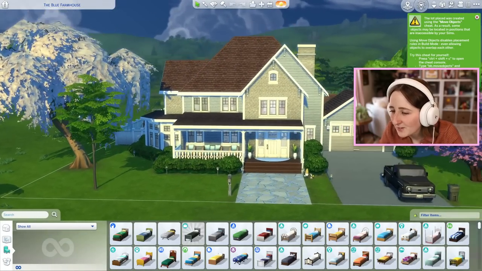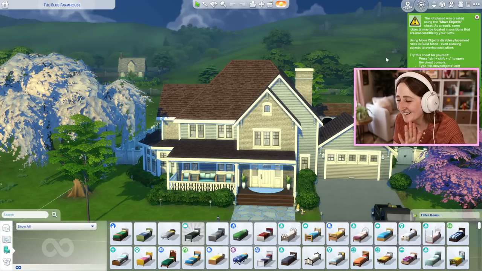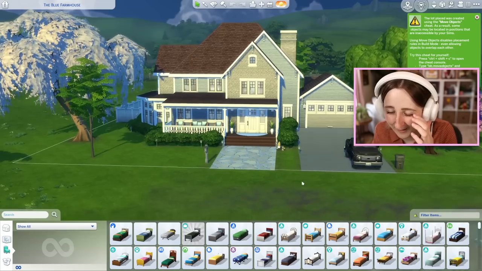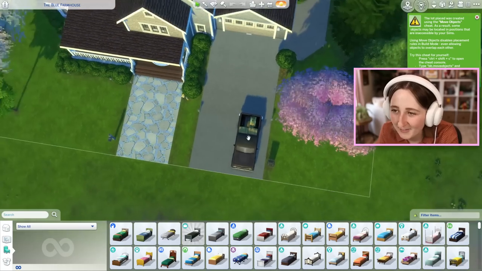This is beautiful. This is a build after my own heart. You all know I love this. This is exactly my style. Love, love, love, love, love. Okay. So here's the outside. We've got a pretty truck with some hay and stuff in the back.